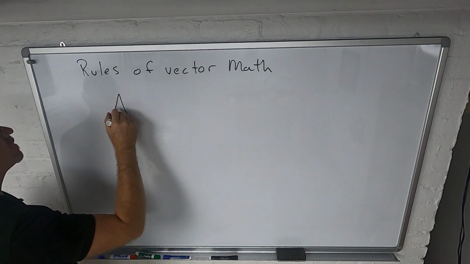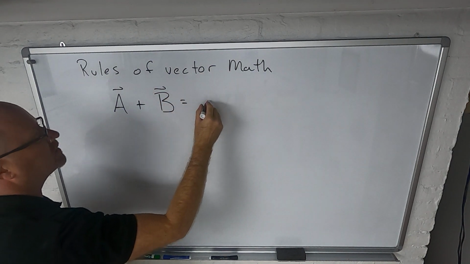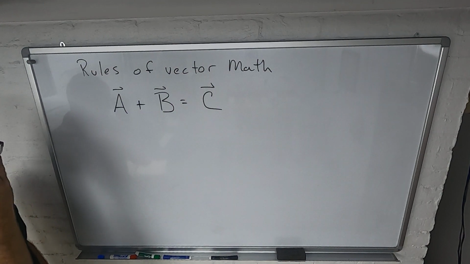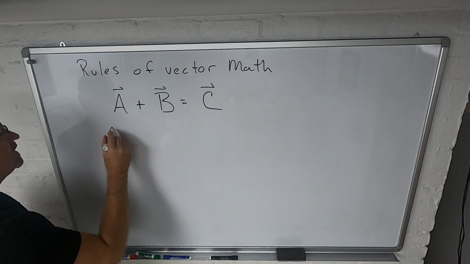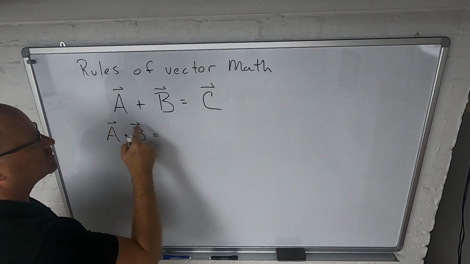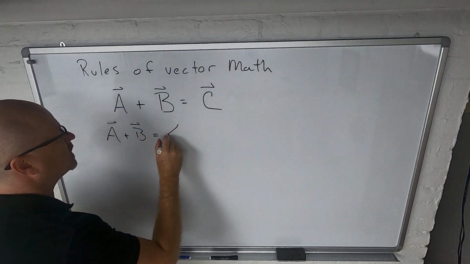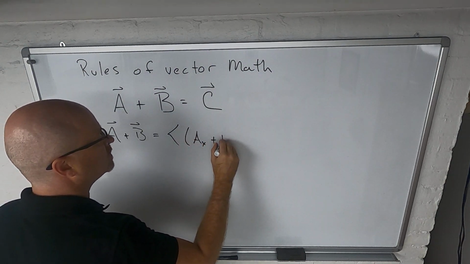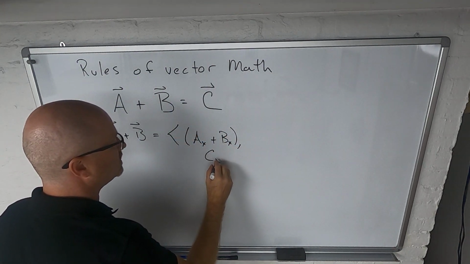And so the very generic way to state that is I have two vectors, a plus b, and when I add them together, I get vector c. Of course, it's got to be a vector because I'm adding two vectors together. What this means in practice is that I take a plus b, and now I look at the components. So I look at each component of each vector, and I add that to the other vector to get my third vector. And so this would be ax plus bx. That's one component of c, so this would be cx.